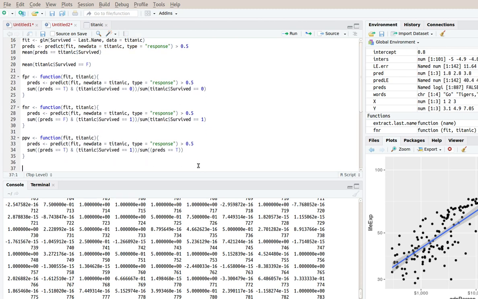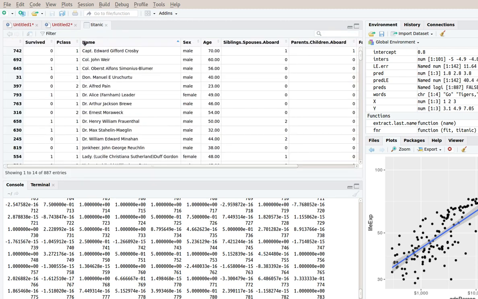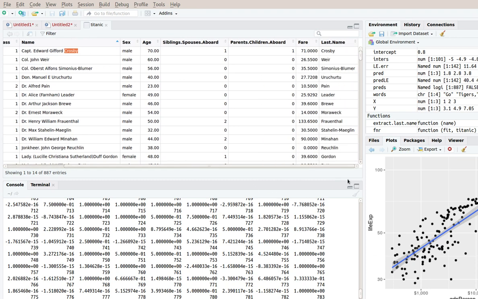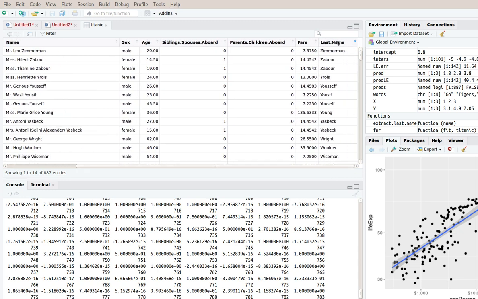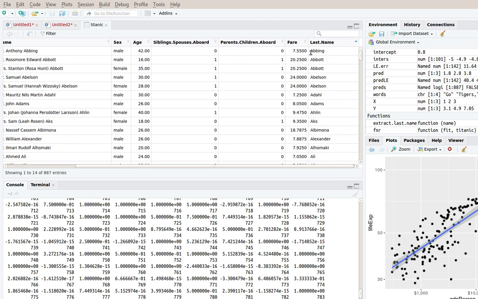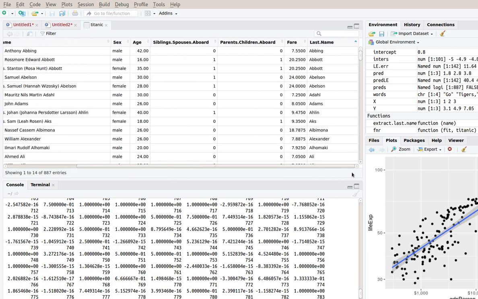So how would that look mathematically? Let's look at just some names, randomly. Let's say Crosby, this was the one Crosby. This is actually the captain. So let's say that there was the one Crosby on the Titanic, and that Crosby did not survive. We can actually check. I'll just sort by the last name. So okay, let's go with A. We have one Abing, and Abing also unfortunately did not survive. We know that there was just one of him.